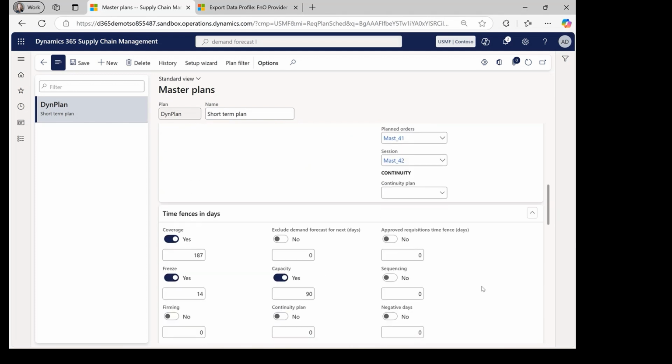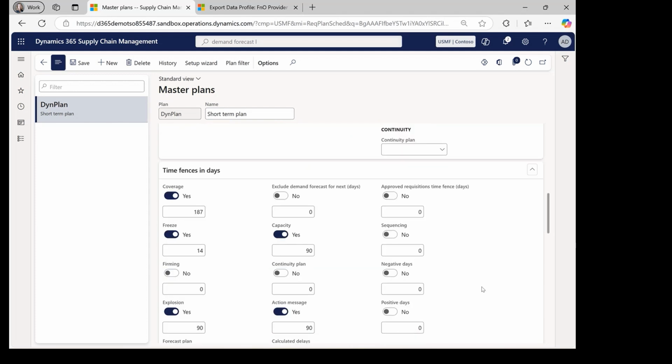I also get time fences that I can put around the master plan. How far do I want this master plan to go out? This is a dynamic plan. It's a short-term plan. So I might want to do it for 3 months or 6 weeks, depending on how volatile your movement is in the dynamic state. And then I may have another static plan that goes out 12 months or 18 months. And that's really helped me secure my raw materials that might have long lead times.